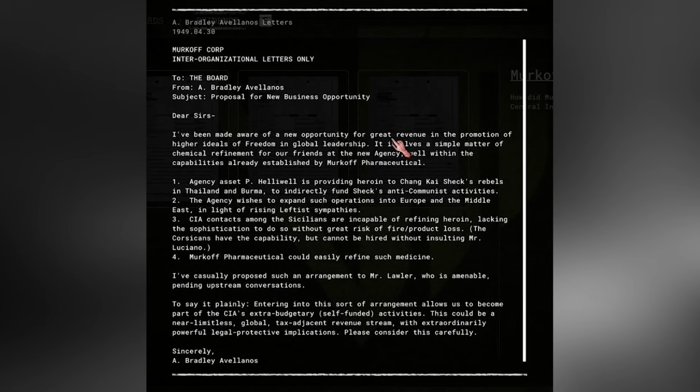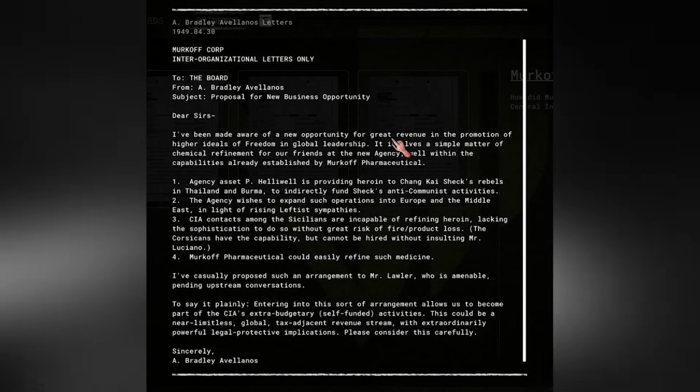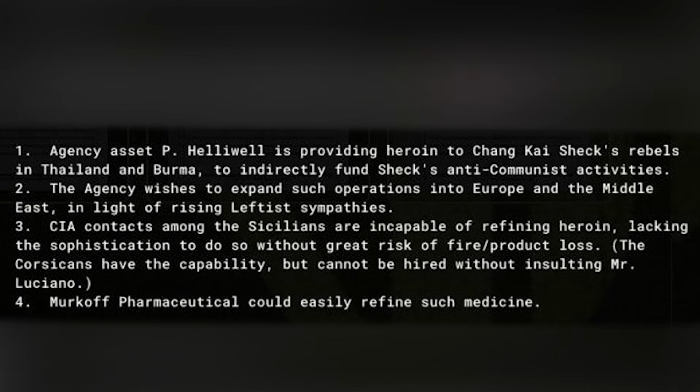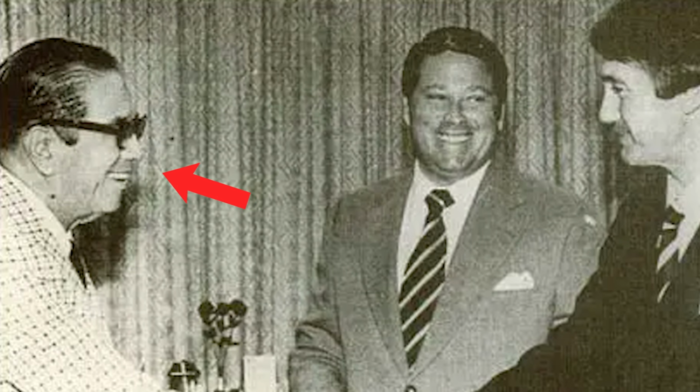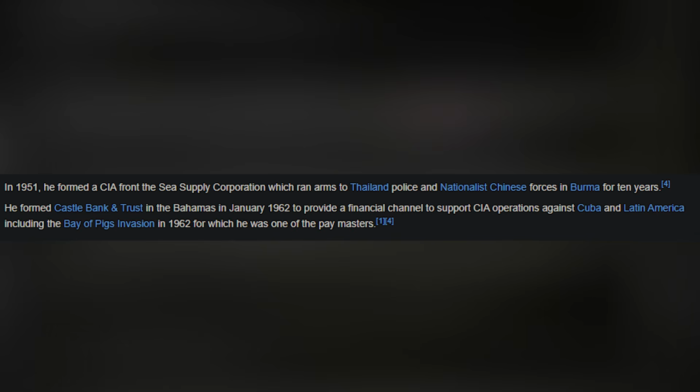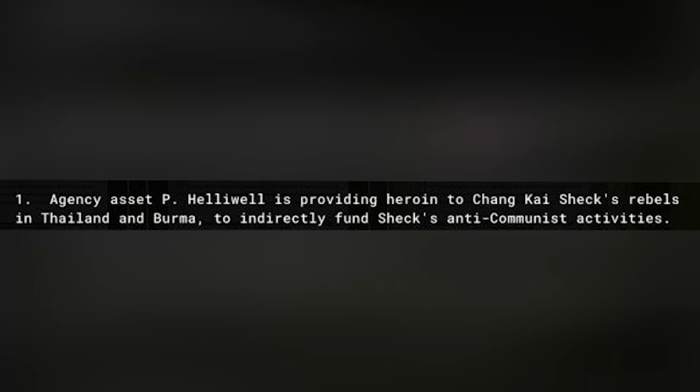Bradley of Valanos to a board of Murkoff Corporation in 1949, stating a proposal for a new business opportunity. He mentions a new opportunity for great revenue in the field of chemical refinement for their new friends at the agency, making the most of the capabilities already established by Murkoff Pharmaceutical. Agency asset P. Halliwell, better known as Paul Halliwell, a real CIA agent which was responsible for the formation of the Sea Supply Corporation, which ran arms to the Thailand police and nationalist Chinese forces in Burma for 10 years between 1951 and 1961. The letter states that he was providing drugs to the Chiang Kai-shek rebels in Thailand and Burma, indirectly funding their anti-communist activities.